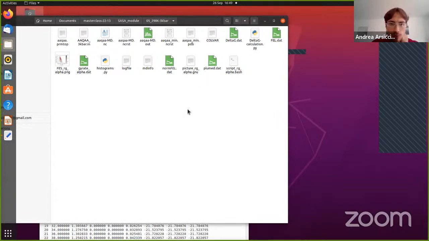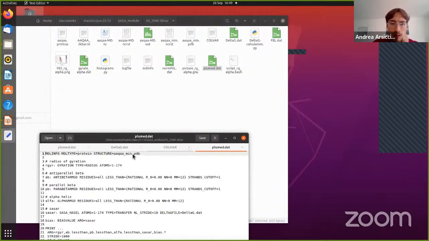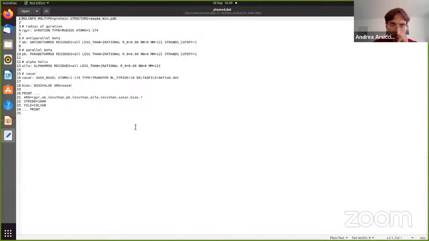So this plumed file now looks very similar to the previous one used to describe the effect of urea. We again call the Sasa-Hazel function with the transfer type, and we again use the delta G file keyword to provide as input a delta G .dat file.